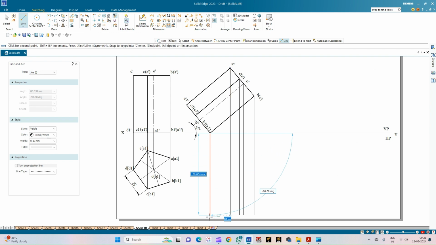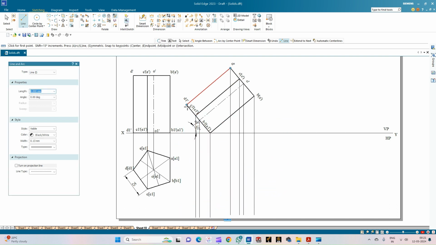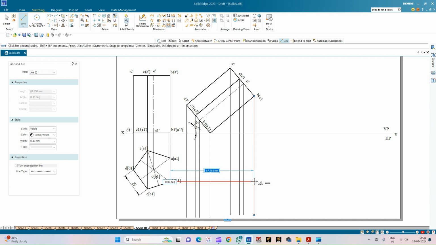Now let us draw the projection lines from the bottom face of the prism. Let us draw the horizontal projections. So B1 and B, A1 and A to the extreme projections.